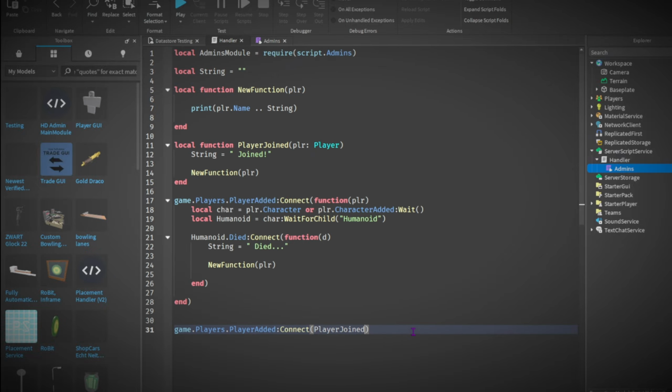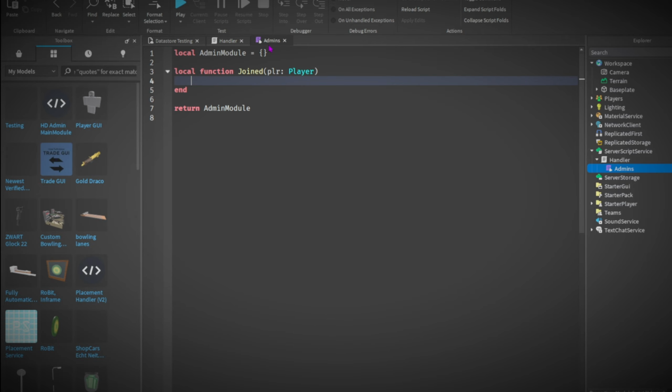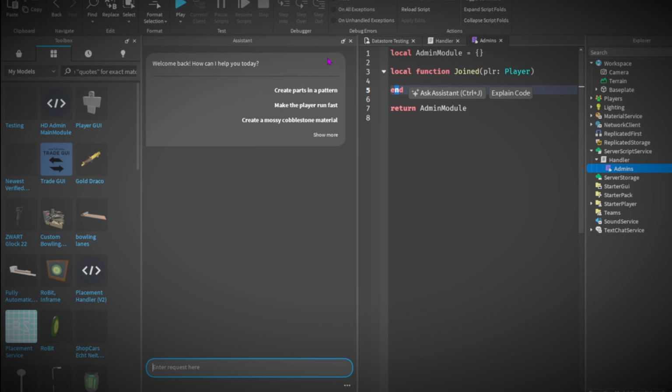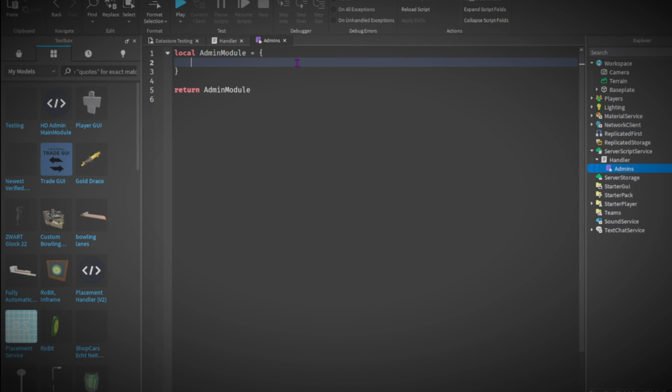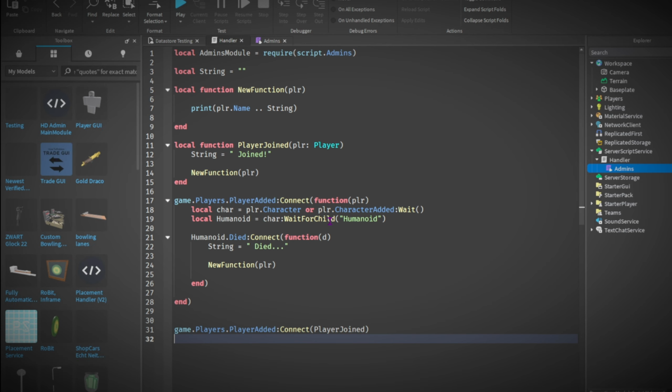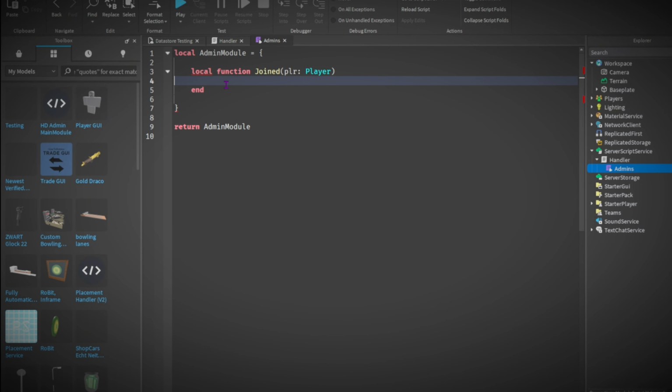So now what we can do is admins module dot, oh wait, no, I don't know. I think this actually needs to be in a table, I don't know actually. Let's see this.